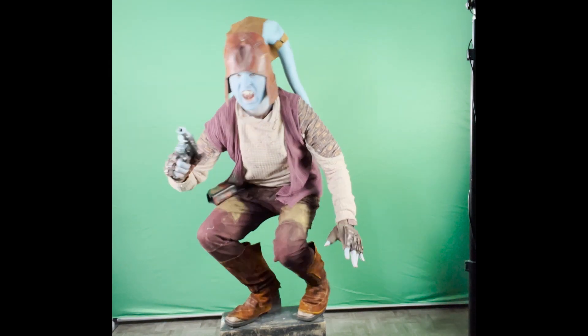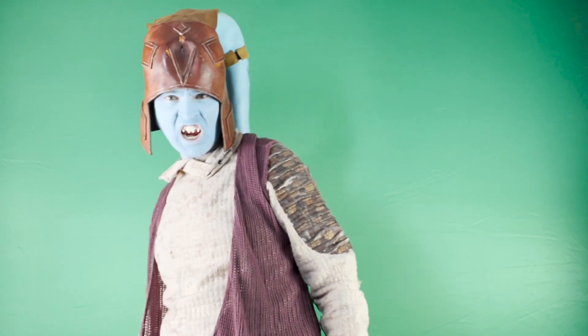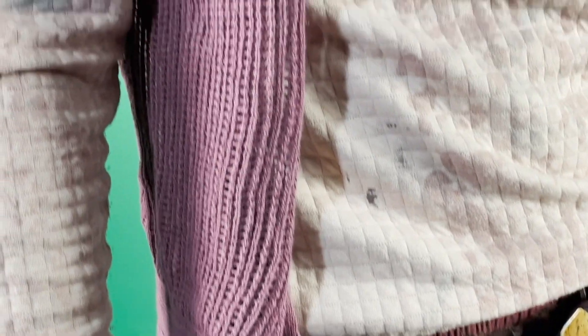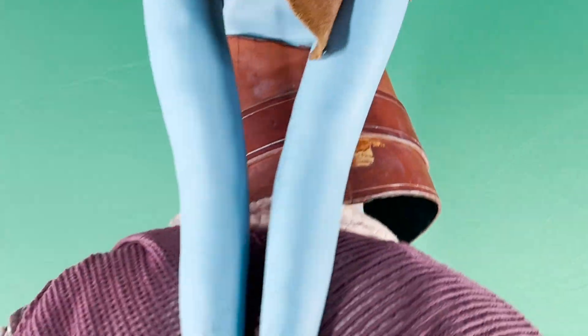He had the foresight to hop up on this box, which was really helpful — that gives me different looks. Something about costumes: once you get suited up wearing this Star Wars gear from your childhood, it just brings something out in you. Here's a head-to-toe look. This makeup — he just put the blue on for this test; it'll be more detailed when we actually shoot, and we'll get rid of his eyebrows. The one problem is the tails are just too heavy, but we're going to make adjustments. The big picture, that's not a major thing to deal with.